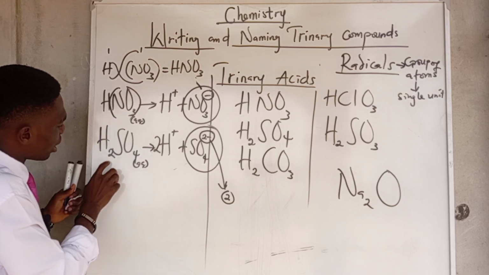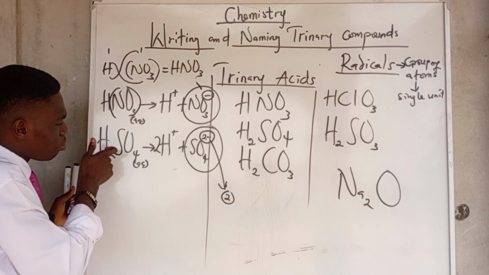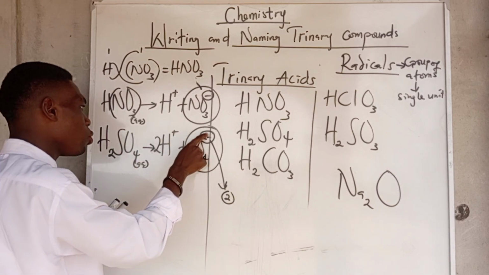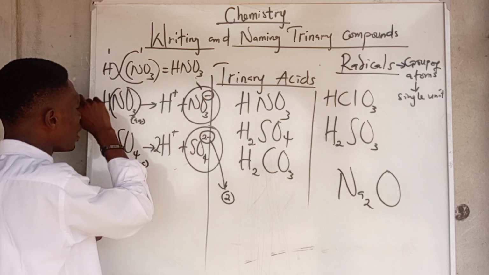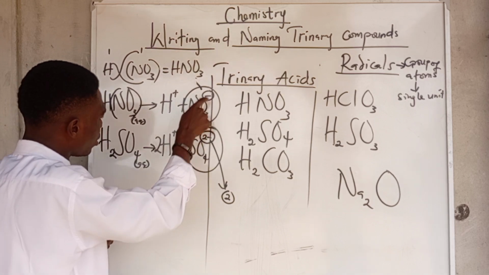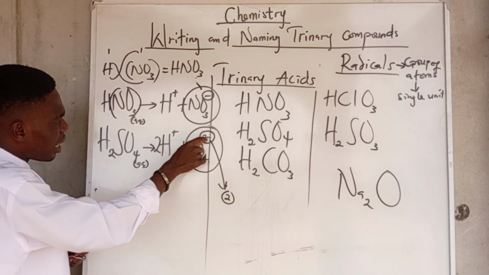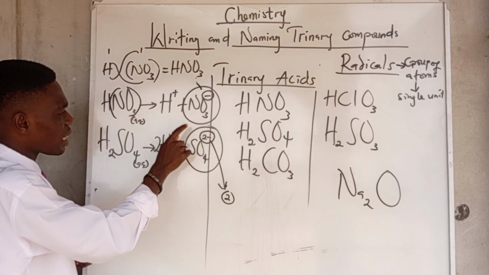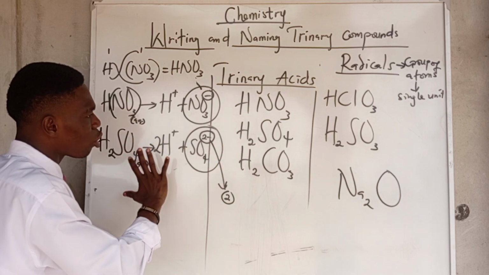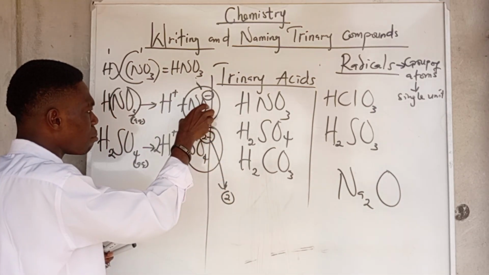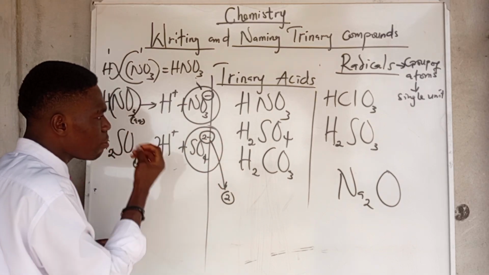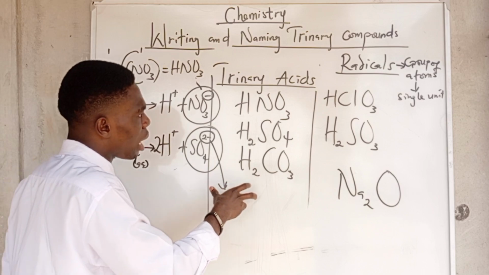Now coming to this one, you see that the subscript of hydrogen here is 2, and that simply means that this subscript of hydrogen belongs to this radical SO4, and that is why I use 2 minus here and minus here, because since the subscript of hydrogen here is 1, the valency of this is going to be 1, and since the subscript of hydrogen here is 2, the valency of this is going to be 2. However, because in an acid, hydrogen will be the only positive ion, other atoms are going to become negatively charged, and that is why I put them as minus or negative. I use negative to attribute their valencies. Are we following now?